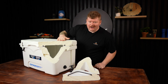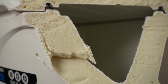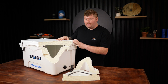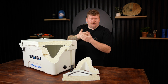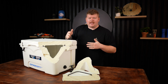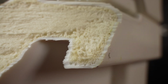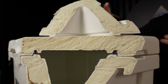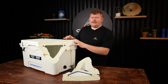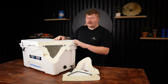As you can see, we have cracked this one wide open, giving us a good look at the high density PU foam inside. Some of the cheaper ice boxes out there on the market, they're not really an ice box. You'd class them as more of just a cooler. You know, good for a day trip, maybe a weekend if you're pushing it, but you are gonna chew through ice. Having a full foam insulated ice box like this is gonna help you have ice that lasts for a very long time. Now the Performance Series range of coolers has a 3-year warranty, but doing something like this will void it, so don't try that one at home.